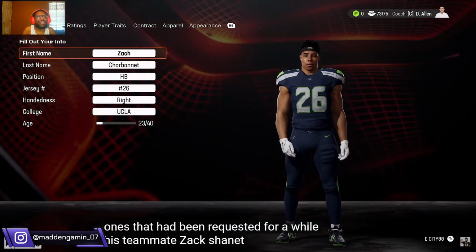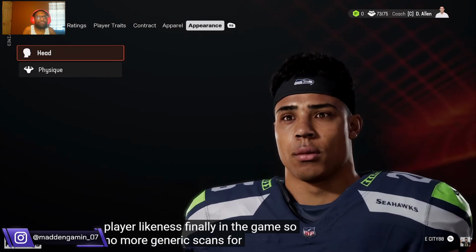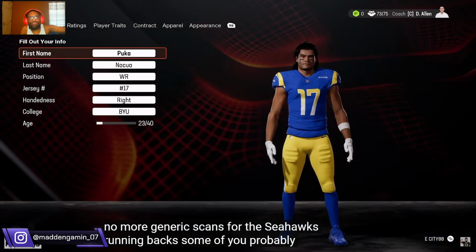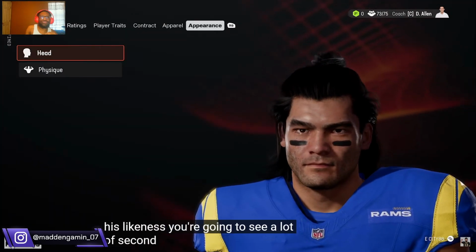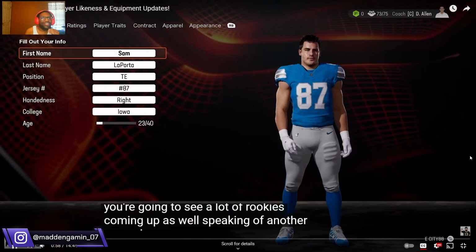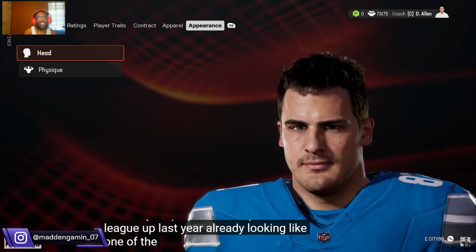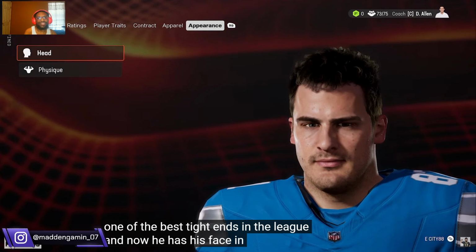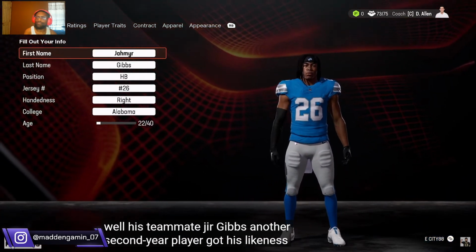His teammate Zach Charbonnet also got his player likeness finally in the game, so no more generic scans for the Seahawks running backs. Some of you probably saw him in the trailer, but Puka Nacua got his likeness. You're going to see a lot of second and third year players, and a lot of rookies coming up as well. Speaking of another second year player, Sam LaPorta tore the league up last year, already looking like one of the best tight ends in the league, and now he has his face in the game as well. His teammate Jahmyr Gibbs, another second year player, got his likeness in the game as well.